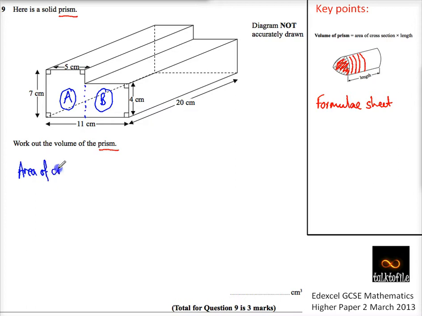So the area of the cross section is the area of A plus the area of B. That's really easy to work out. The area of A is just a rectangle which is 5 wide and 7 tall, so it's 5 times 7. Added on B, which is 4 high and multiplied by, well, the whole width is 11 and some of the width is 5, so this width here must be 6. So it's plus 4 times 6. That's 35 added to 24, which is 59 centimeters squared, because it was an area.